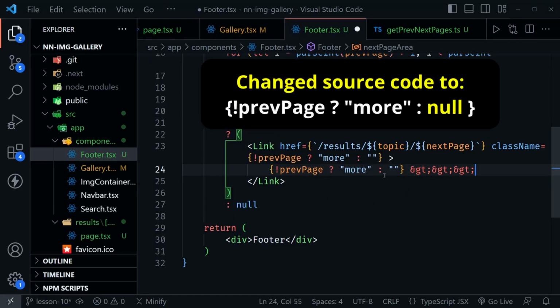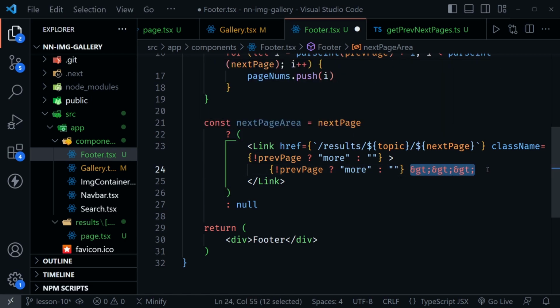So we'll only see the word more if we're on page 1. Otherwise, we're just always going to have these 3 arrows for the next page area. So what do I need to change up here? Because I put this here where it actually needed to go down here in the content area. Here I meant to put mx-auto. So that, of course, is left and right, so it's going to center everything for us. And again, that's only needed if there is no previous page, so it pulls the word more to the center.